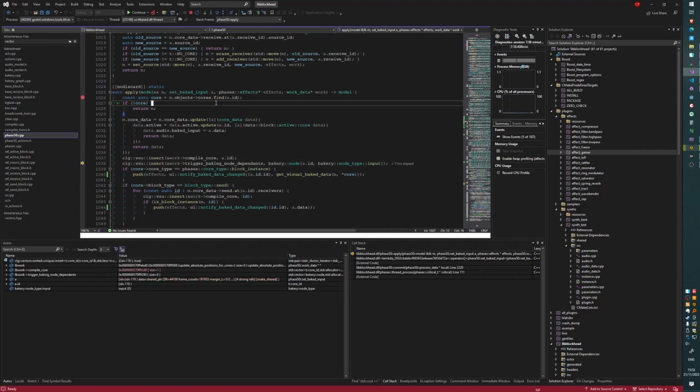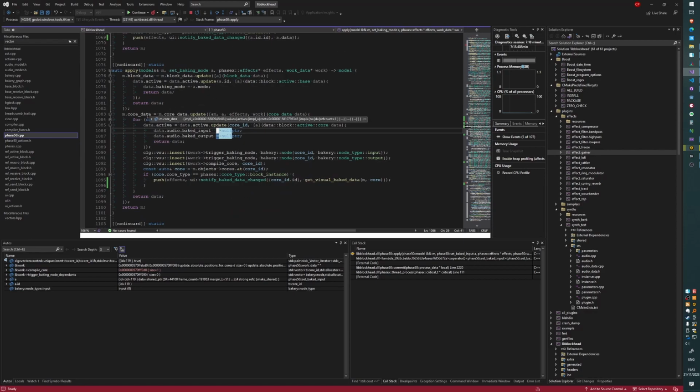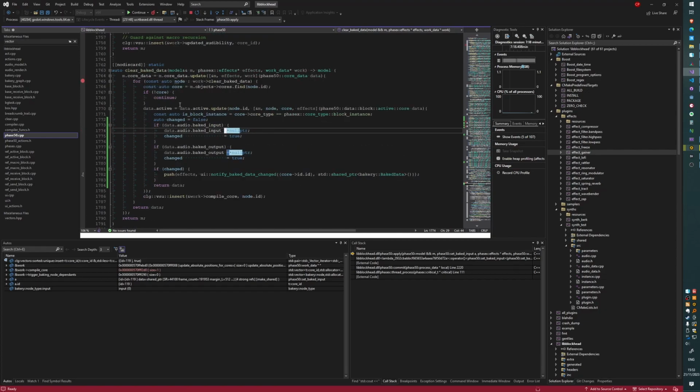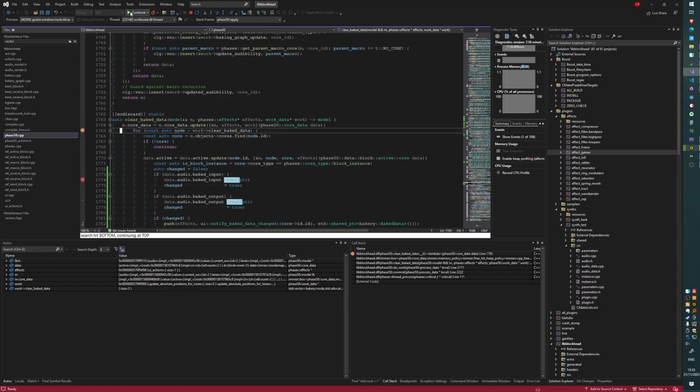This is fascinating stuff. No. I mean, this is never happening. Surely not. This is the only place it gets cleared, right? It must be happening. Right, I'm really confused then.